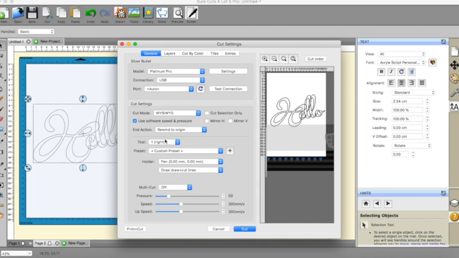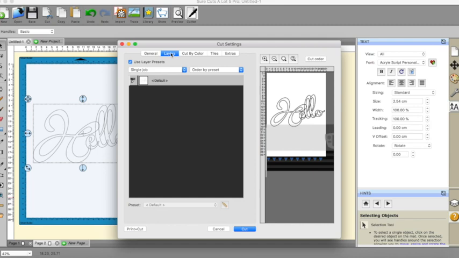Now, regarding the Silver Bullet Platinum, I have already made a complete video on how to set it up for cutting with two tools, so I'm not going to go into that here. And the custom presets and all the rest of it, I've done that bit already. In here you can increase the pressure or the speed or the up speed, that's the speed the blade goes up, obviously. And you can add new custom presets and all sorts of things. But I've gone into that in a separate video.